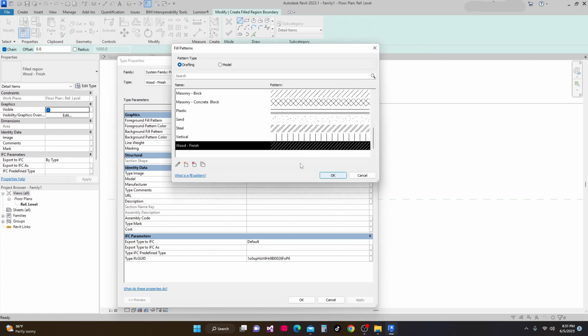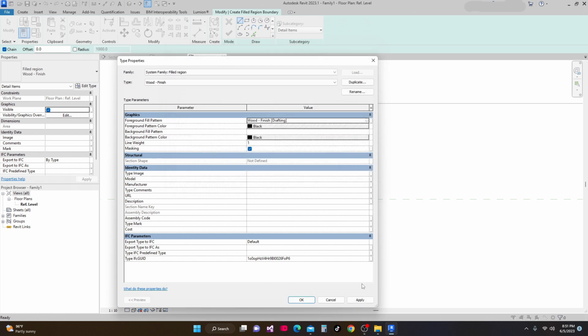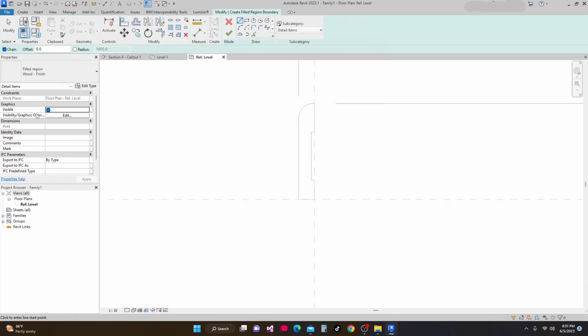Okay, this wood finish is okay. Just apply it, then okay, and then we'll use this wood, and we're gonna select pick lines.